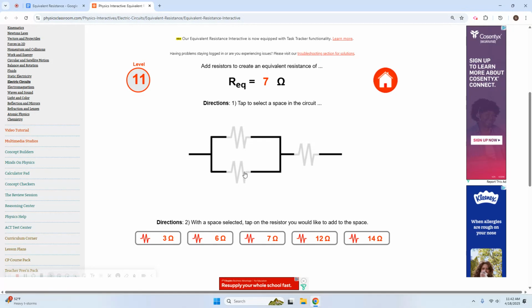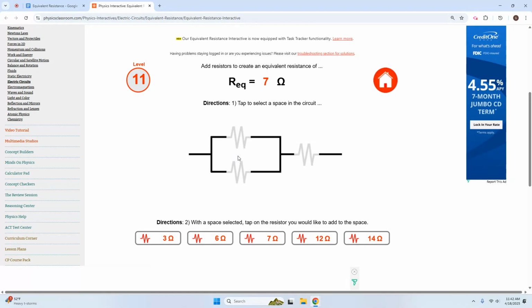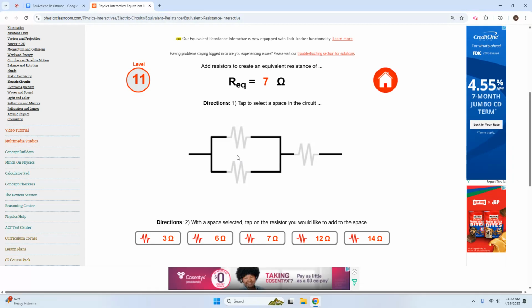This would be an equivalent resistance for 3 and 6 of 2. And you can verify that that's right with some math there. But 2, I don't have a 5 here, so it can't be that one. Let's try this to be 6, try this to be 12 and 6 and see if that would do it. I'm going to have to use a calculator to go through and check that one.